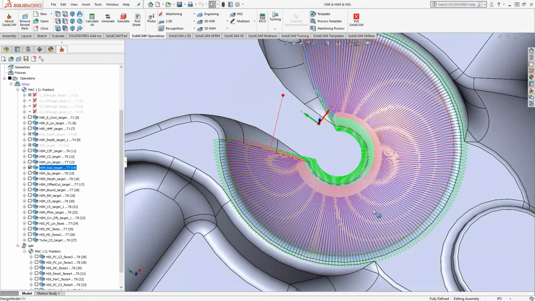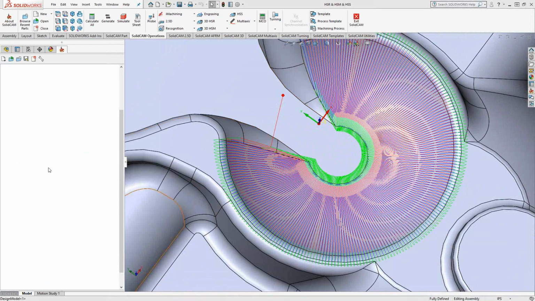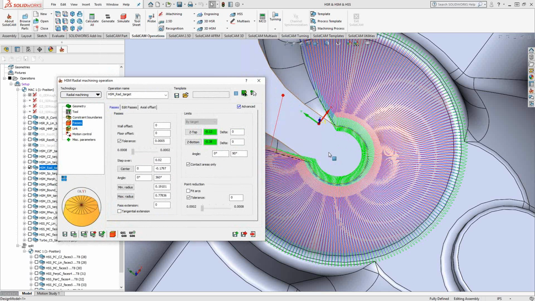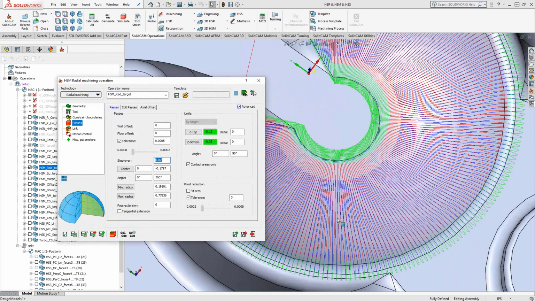Radial, you give it a minimum and a maximum radius. You give it a step over. So here's the minimum and maximum radius. I chose a center of that geometry as the center of the part. The angle range, so basically zero from 360. And I'm giving it a step over. That is the step over in between each one of these spokes. So radial is essentially just a star pattern there.